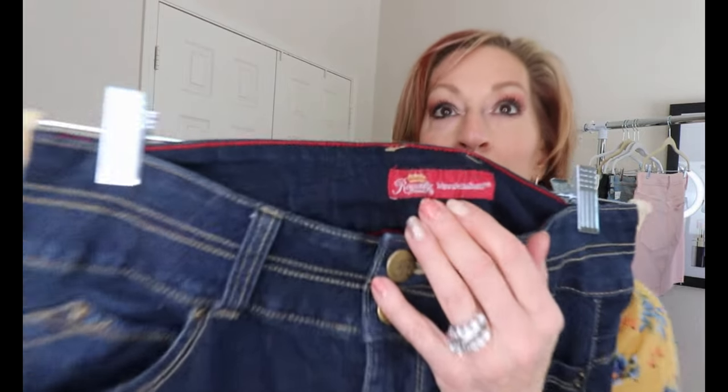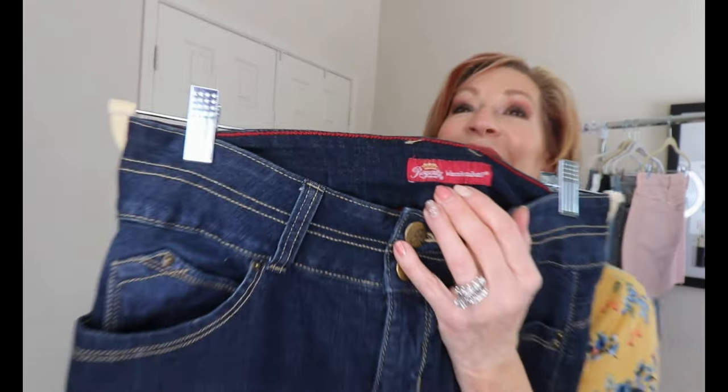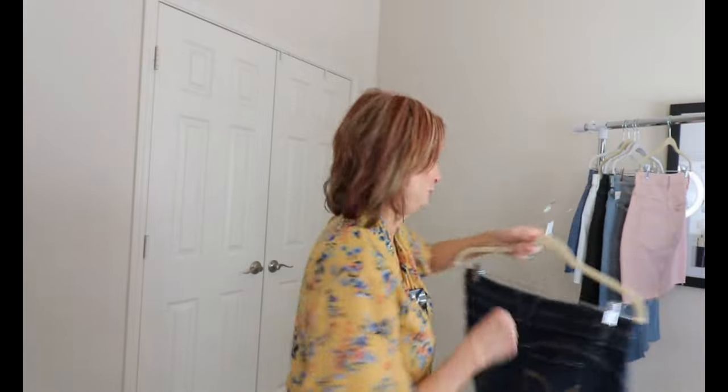And the brand on this is, I love this, Royalty for Me. But what it says underneath here is, want a better butt? I love that. So this is just a simple denim skirt. It does have the kick pleat back here because it is a longer version.